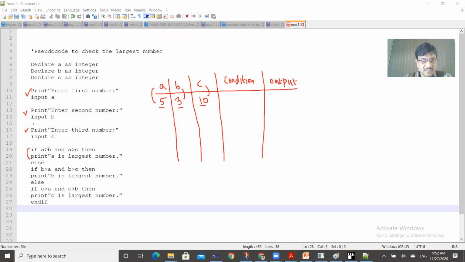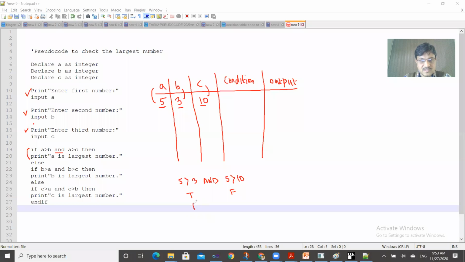If A is greater than B, A is 5, 5 is greater than B, which is 3. And this AND means, I'm sure you remember the AND gate, both sides. Again, 5 is greater than C, which is 10. So this is true, this is false.